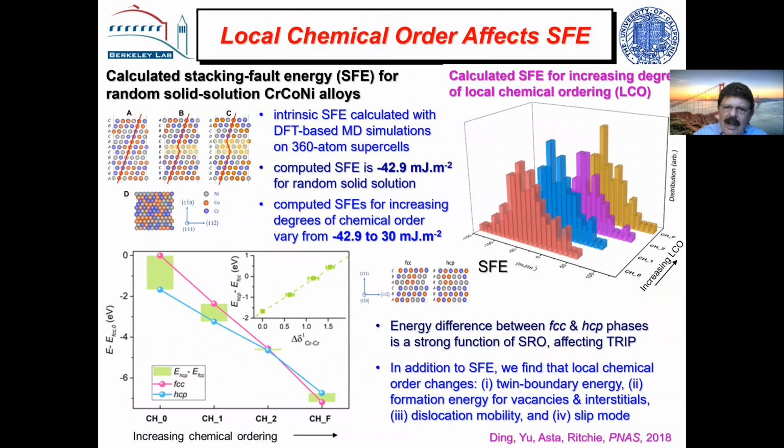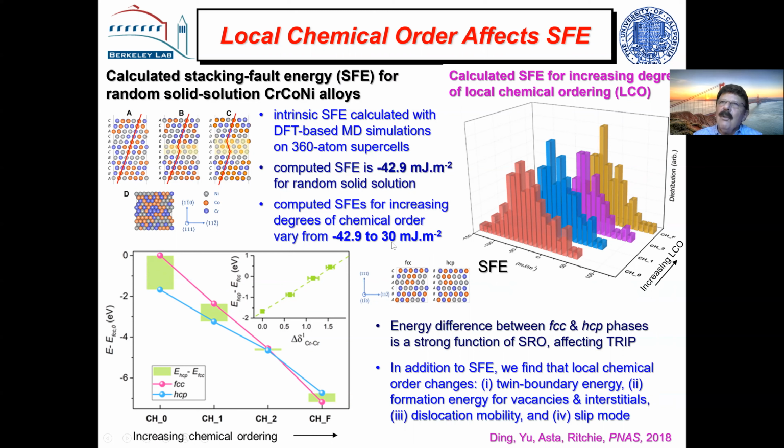So we looked in more detail with this model, and we first of all tried to calculate what the stacking fault energy is. What's interesting about this is the stacking fault energy for the three-component alloy, when you do DFT calculations, always comes out negative, which means the whole structure is hexagonal. But if you measure it by conventional means in any experiment, you're going to get a positive number. Why? Well, we computed the stacking fault energy for a purely random solid solution, and then put increasing degrees of local chemical ordering, short-range ordering, and we got a dramatic change in the stacking fault energy. Numbers that varied from about 70 millijoules per meter squared.